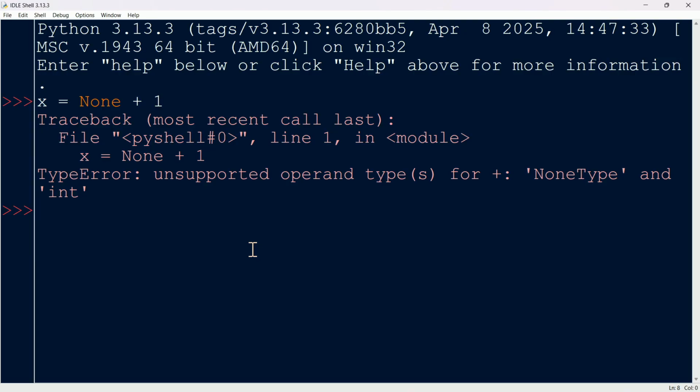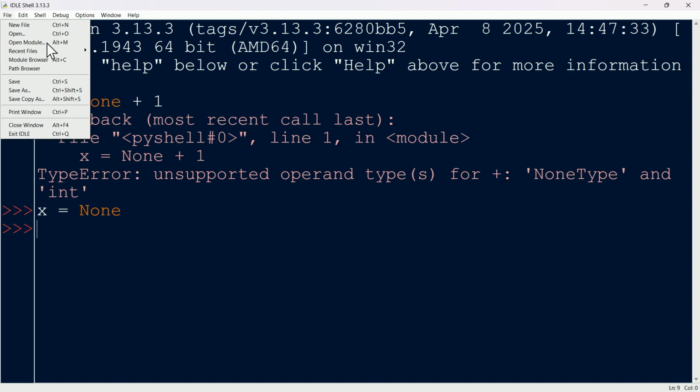Now, we could say x = None, and then we could perform a test to see if x is equal to None, but that's the extent of it. And you might be wondering, okay, Anthony, why are you bringing this up here? Why is this coming up in our discussion of functions? Well, functions return None if there is nothing to return.